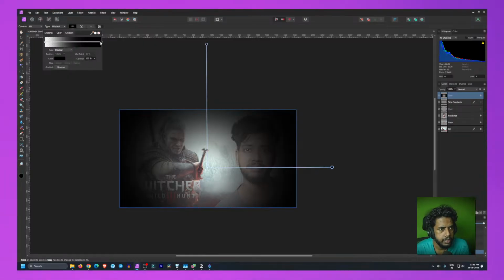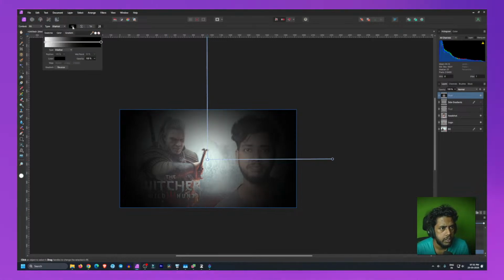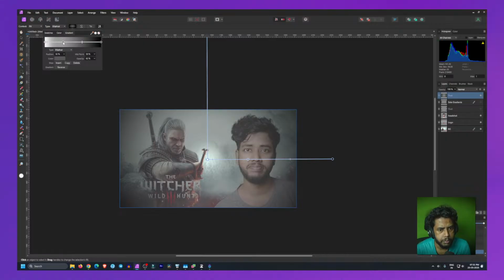So black is okay. Let's say this is the center point. This is also fine. I just need midpoints, I think.